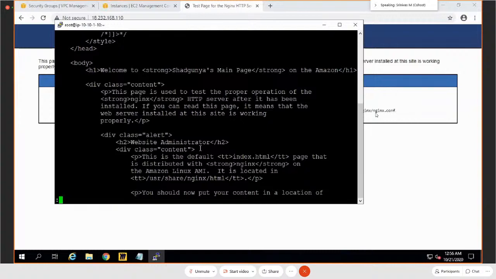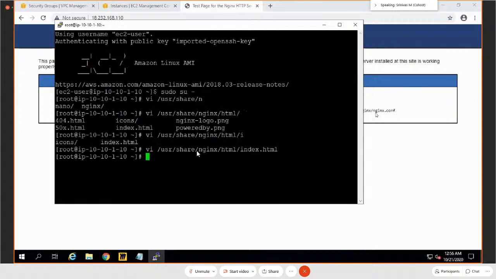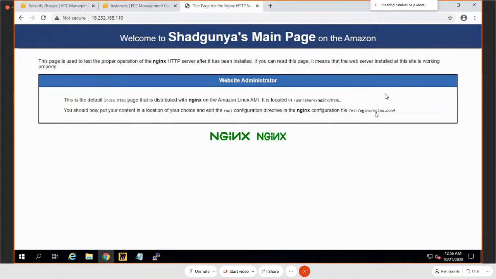Okay, just modify this, save it, refresh. Okay, so this is your main page server. Whenever you access this main page, you'll get an output like this.